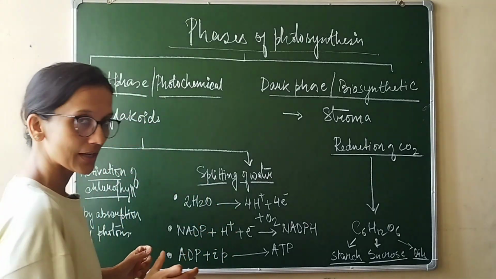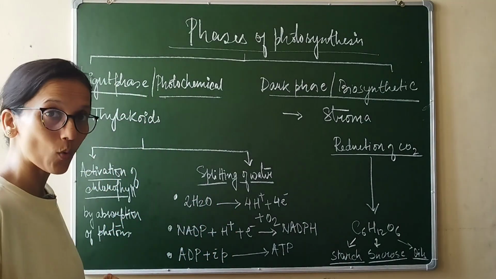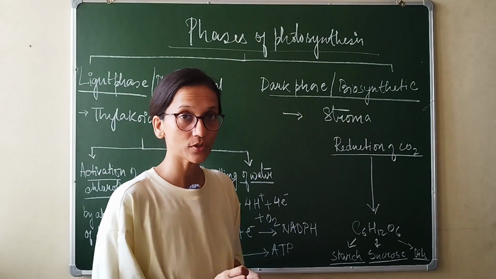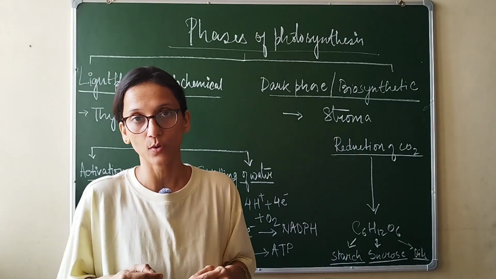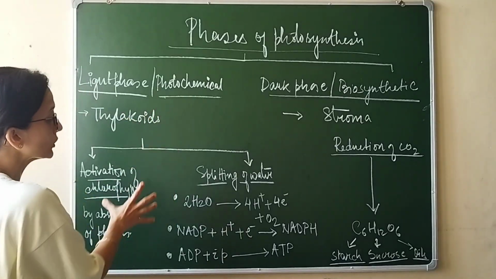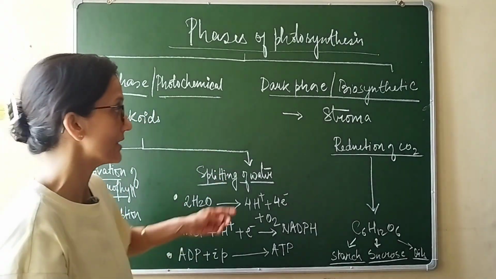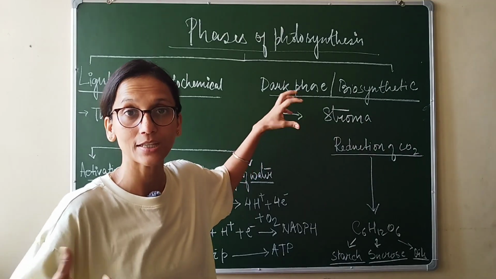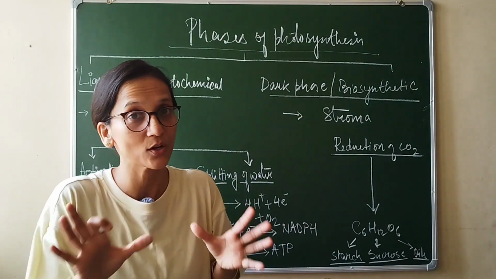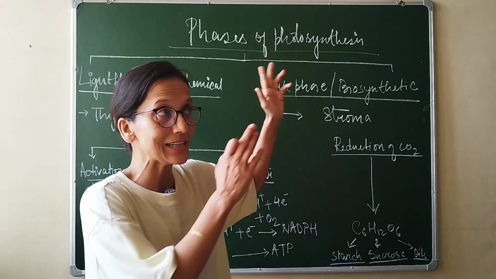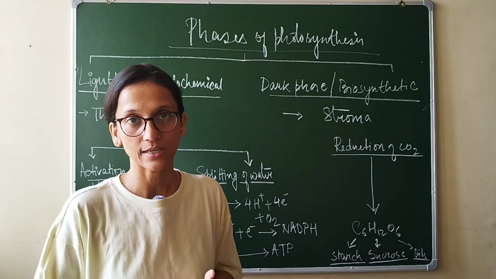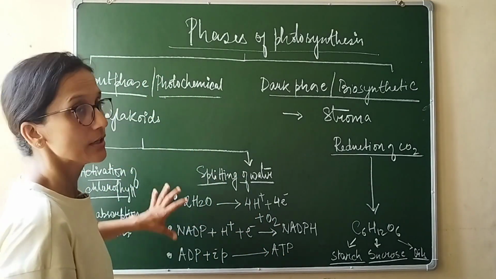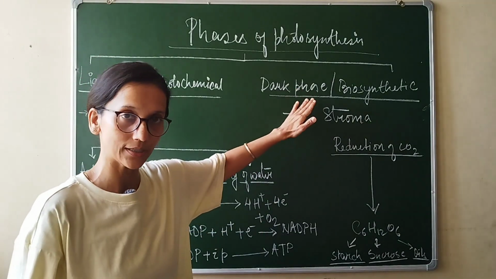So that phase of photosynthesis which requires light is called the light phase, and that phase of photosynthesis which does not directly require light but requires the products that are produced during the light phase is called dark phase. So never think that this can happen at night or in absence of sunlight. ऐसा कुछ नहीं है. It is just that it directly does not utilize the sunlight. ये utilize करता है उन products को that are getting produced during the light phase. That is why we call it dark phase.